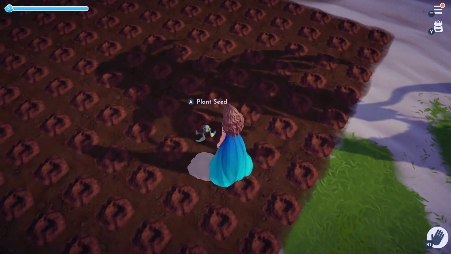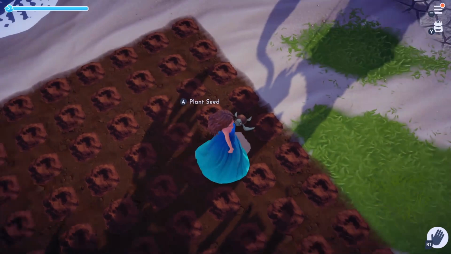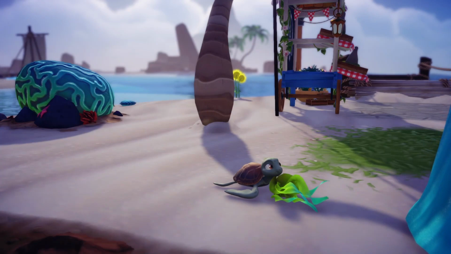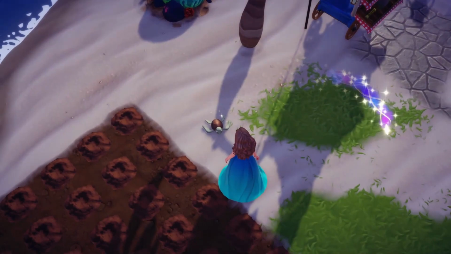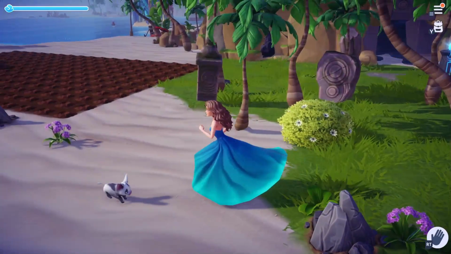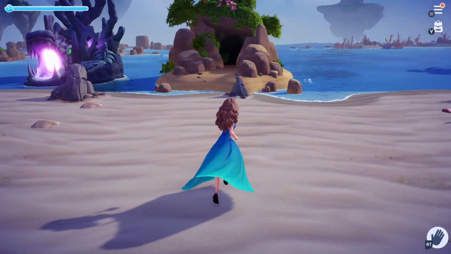Maybe it's because he's in the garden, maybe? Oh, there, I got the... Let's get him out of the garden. Alright, and then his favorite thing is seaweed. And he gave me a little cosmetic bag thing this time. Where did that other turtle go? Oh, here he is.